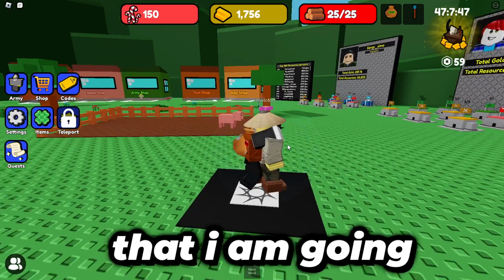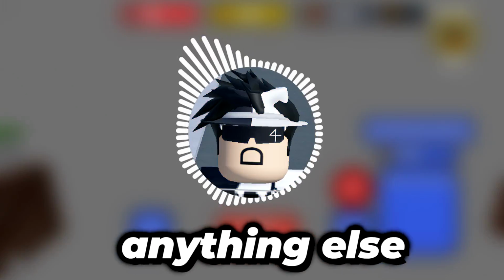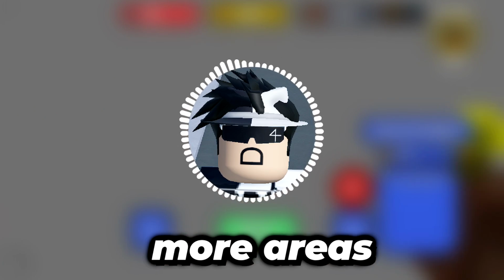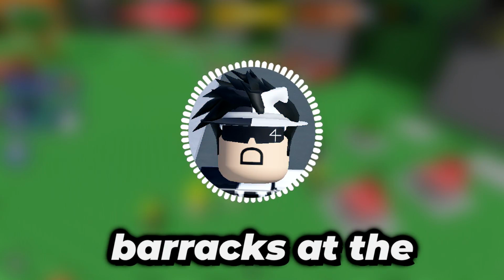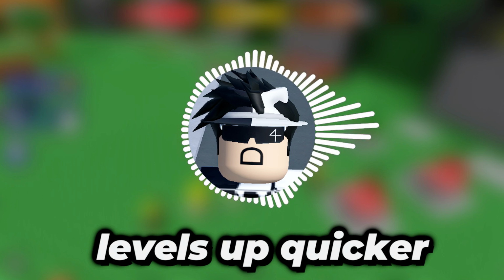The first tip that I'm going to tell you to progress quickly is to invest in buying barracks at the start of the game. Don't think about anything else, just buy barracks and fill them up. This is because the key to accessing more areas is to have a certain number of soldiers. As well, as barracks level up, their capacity increases, meaning that if you have more barracks at the start of the game, this will help you to afford new soldiers very quickly as your barracks levels up quicker than usual.